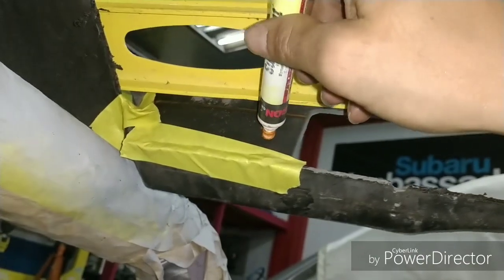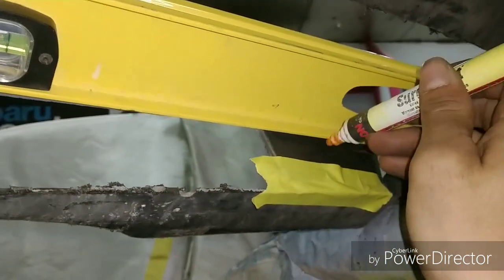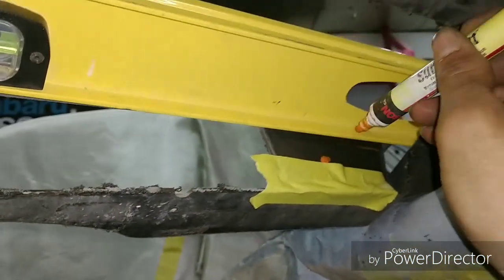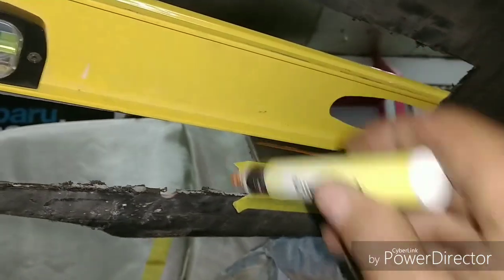There we go, a little bit better. Probably need to change out my paint marker, but we'll get the general idea. Oh my goodness, the paint marker sucks. There it goes. Finally works.